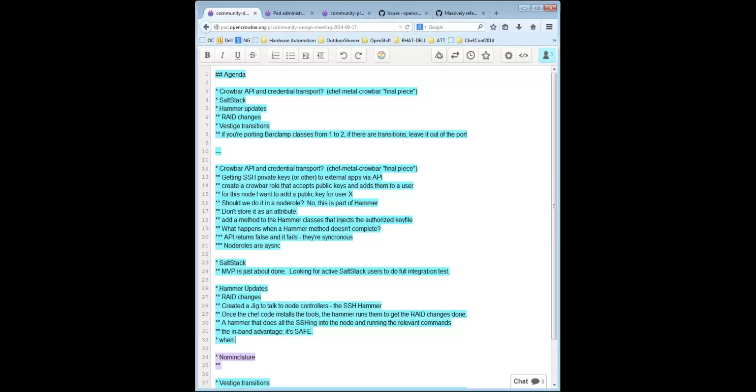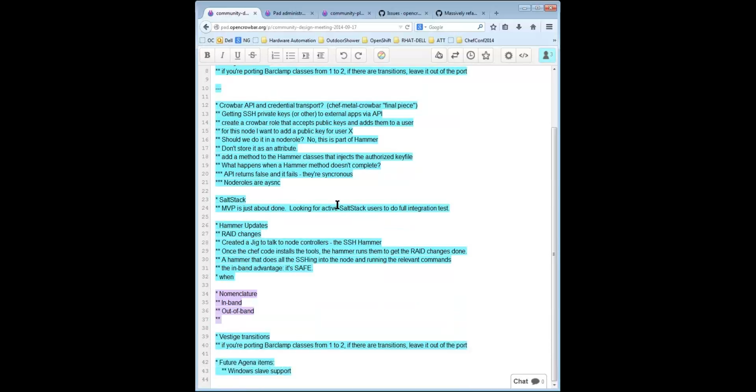So otherwise, I was close. So we have a question. We have in-band. We've had this conversation before. I think we resolved what in-band and what out-of-band was. Out-of-band. And then there's the sledgehammer band.